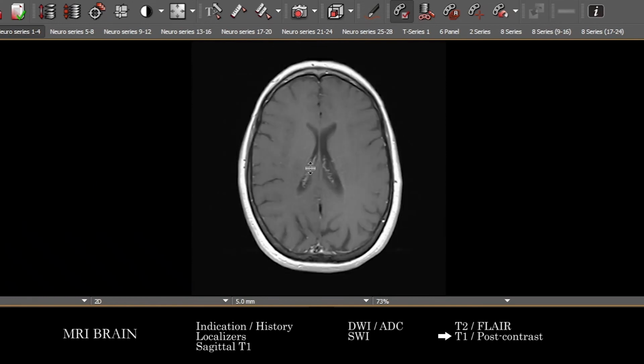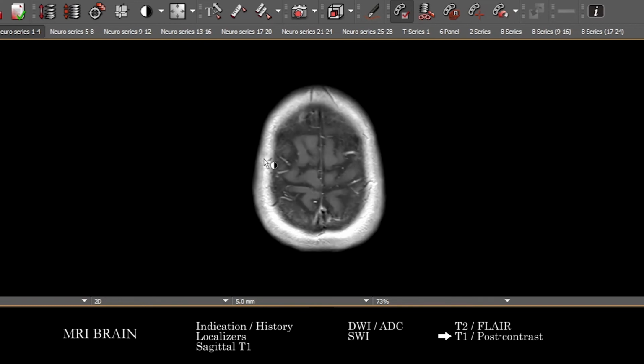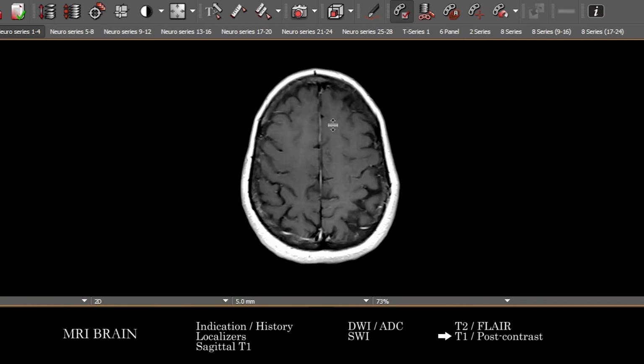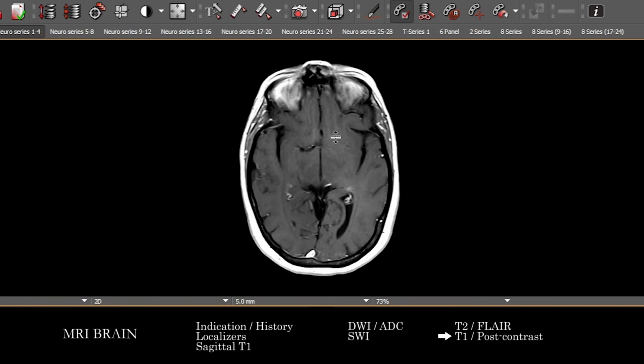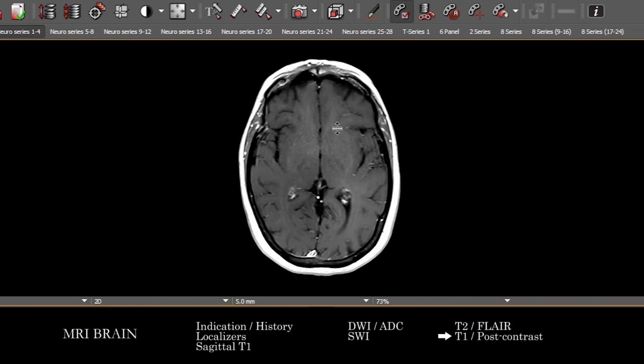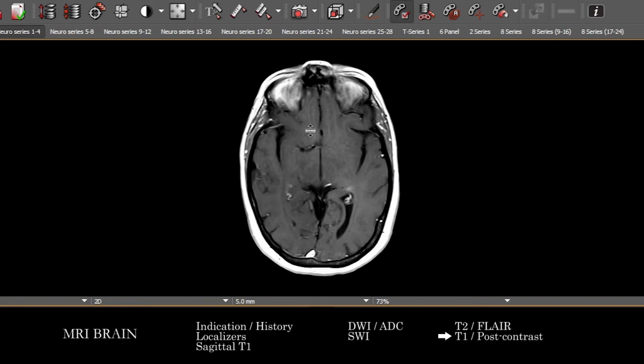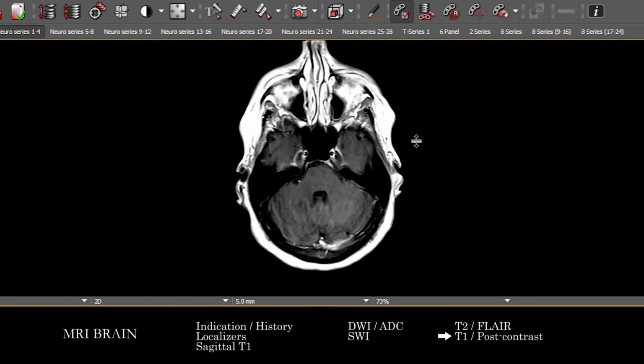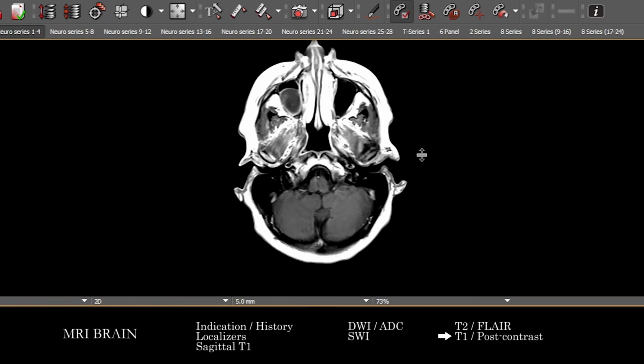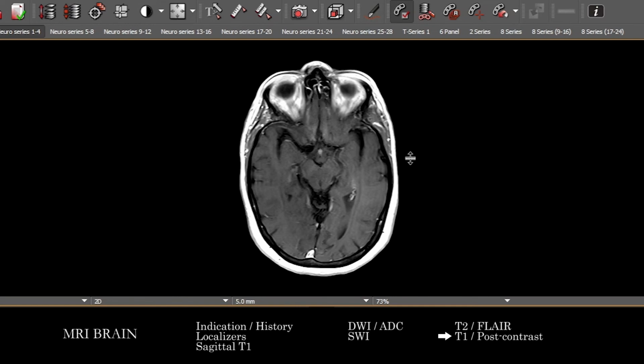And here what we have, maybe acquired at some institutions, is a spin echo 2D acquisition post-contrast T1. So you'll notice this is not a volumetric acquisition similar to the last sequence we went through, but this is actually acquired delayed relative to our MP-RAGE or our isotropic post-contrast. And because it is acquired with a differing technique and at a delayed time point, you will see enhancement on this sequence that is more conspicuous in lesions than on the other. There may be lesions that you only see on this axial, slightly more delayed, slightly different technique, post-contrast T1.